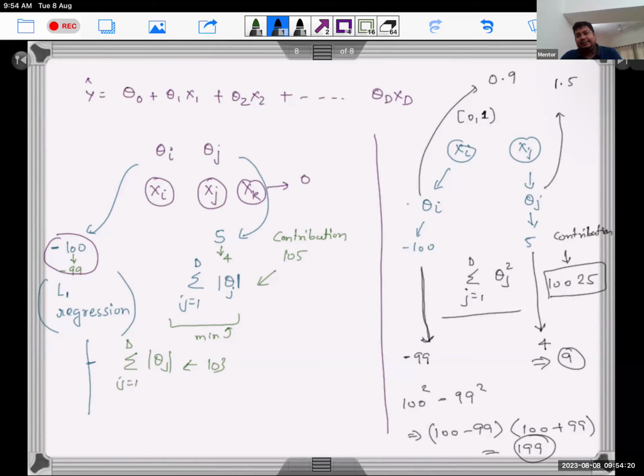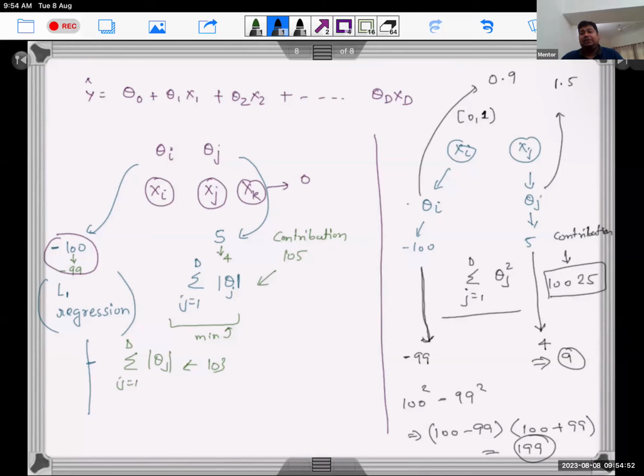And so can I say this, what this L2 will do? As soon as you hit the updated value of theta between 0 to 1, it does not focus on those values at all. It focuses only on those values which are higher than 1 and tries to bring them down between 0 to 1. And if you keep on squaring it up, it will still not go to 0. Never ever will you see the coefficients in L2 go to 0. You will see they will become very, very small, 0.00000, and never reach a 0.